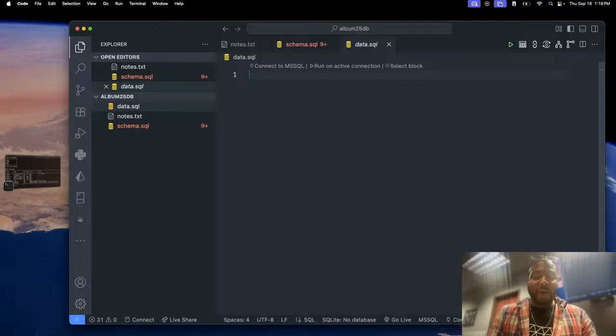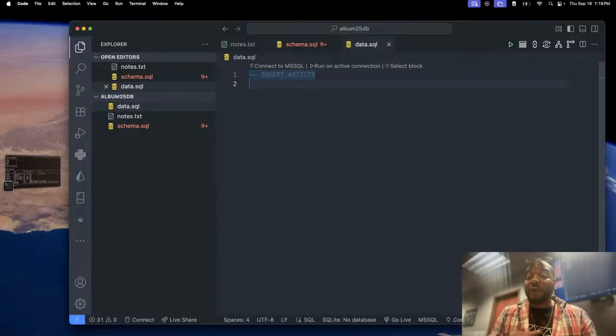And I'm going to make a comment right here. To make a comment, if you are a Mac user, you're going to press Command and slash, like so. If you are a PC user, it's Control and slash. So I'm going to make a comment right here. I'm just going to say insert artist right there.